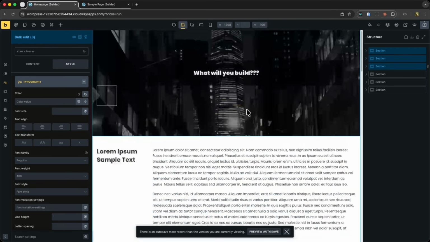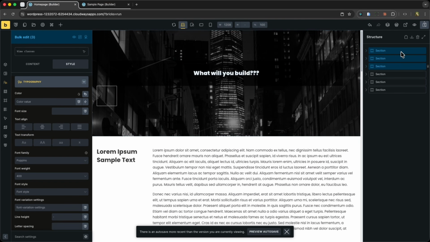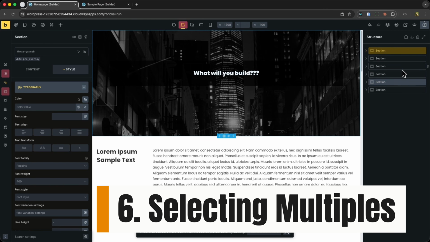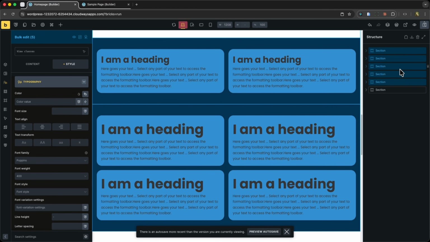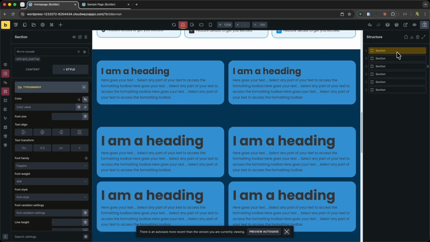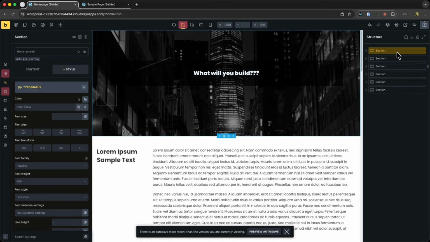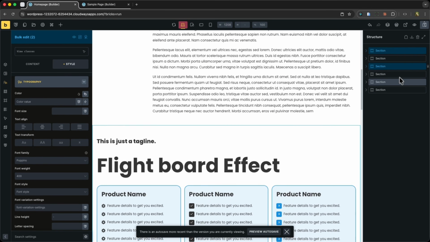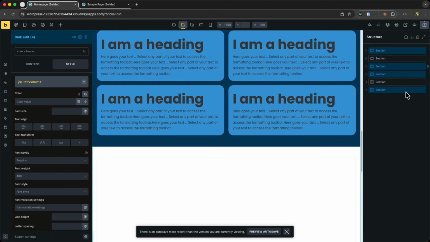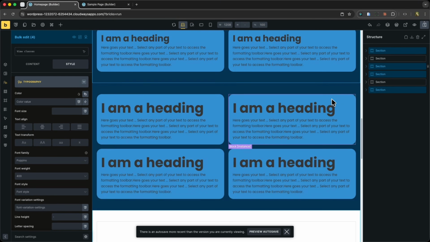Let's go back here, and as you see, when I select it, I click the top, and I click as far down as I want to select, and that allows me to select multiples. But there's another way. You can select one, hold down Control, and select any ones that you want, which really gives you the ability to select multiple things.